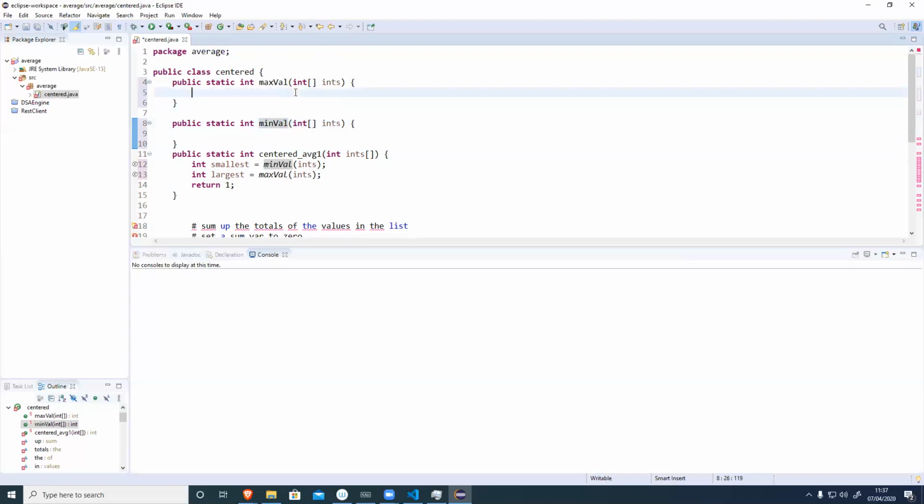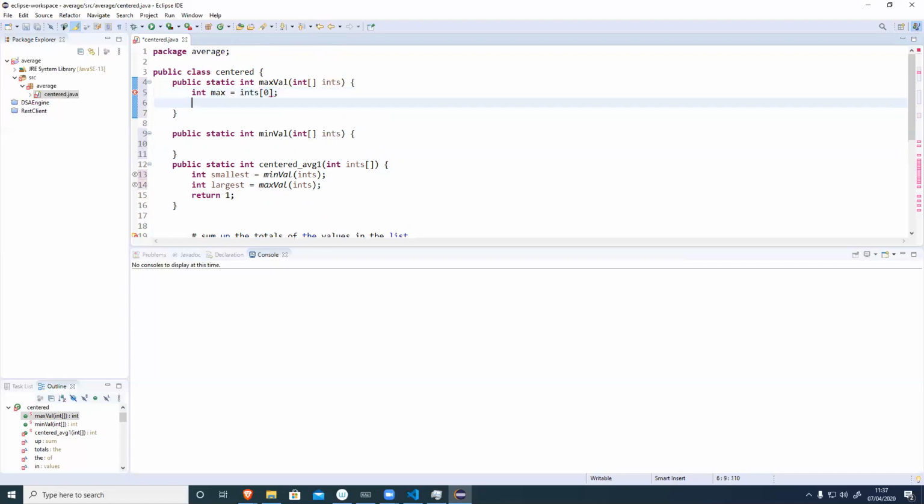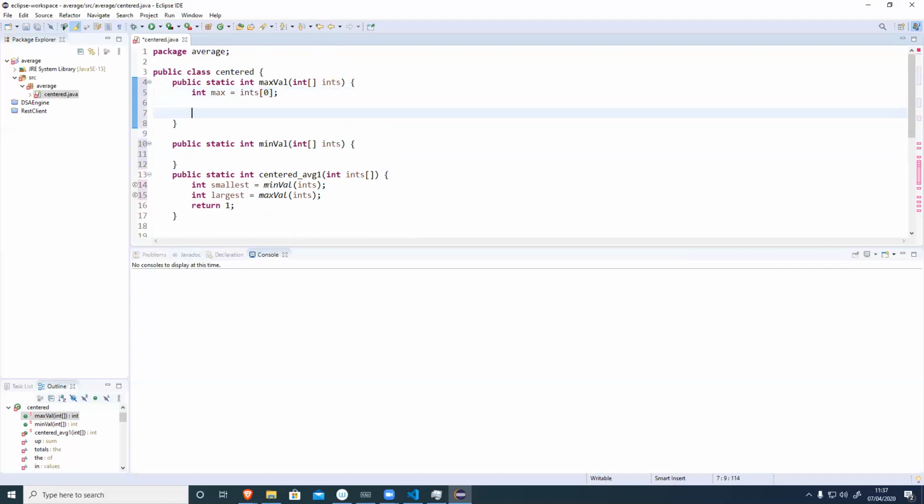There may be some built-ins that we can use. I'm just going to do int max is equal to ints at 0 to start with. So we'll get a sentinel value there. Then I'm just going to loop over the stuff.